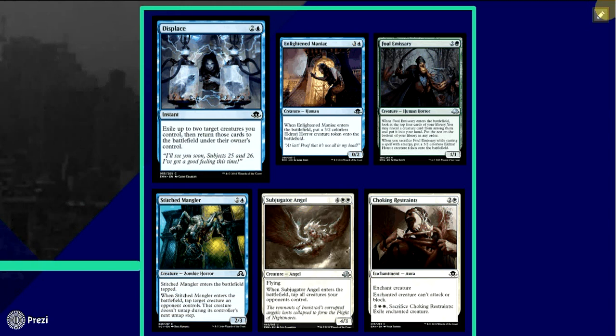Not to mention blink effects in general let you avoid certain combat tricks or avoid certain removal spells. If your opponent's tossing a Fiery Temper at your creature, well, displace it in response and save your creature. It's just a 1-for-1 trade, and you get to keep your board presence while your opponent is down a removal spell. Flicker effects like this, blink effects, are usually a lot better than people give them credit for.